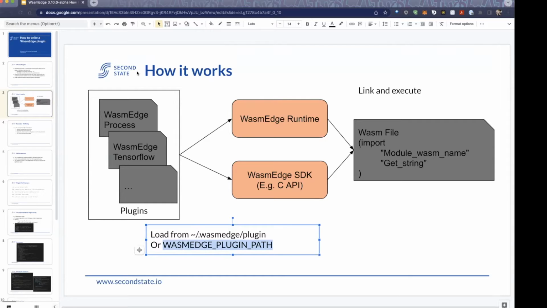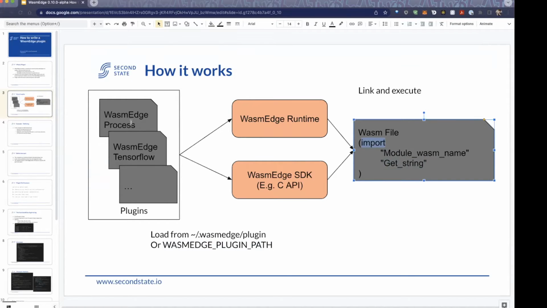Once you put your extensions in the folder, the WasmEdge runtime or the WasmEdge SDK will try to load all of the plugins in the folder, and then you can use them in your Wasm file if you have the corresponding module name and module function, then just import them and call them.